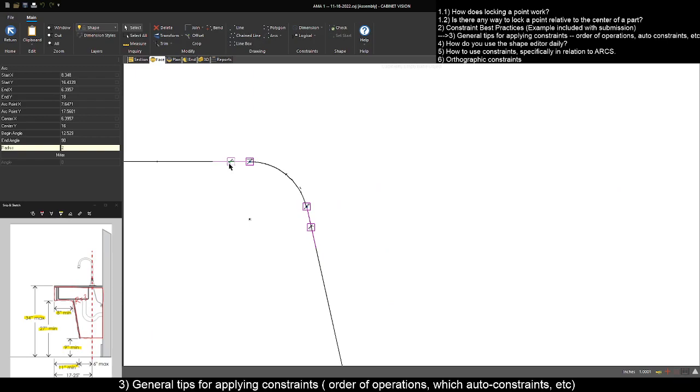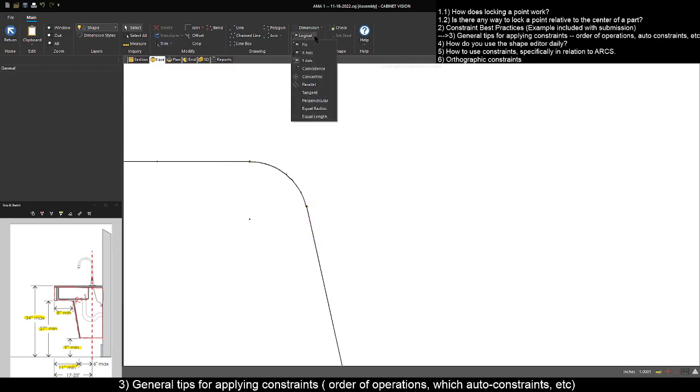Now, because I did draw an arc here, I'm not completely sure what makes Cab.YY say, well, we're going to put an auto constraint here, or we're not going to automatically constrain this. I can't say, but what I can tell you is already by default, my arc is tangent with the two lines coming off of it. But just for the sake of demonstration, I deleted my tangent constraints.